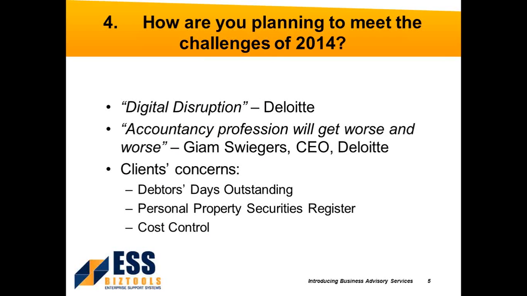Debtors days outstanding, currently about 54 days according to Dun & Bradstreet, nearly 80% longer than the traditional 30-day payment period. The Personal Property Securities Register, we're going to talk a little bit more about that today. We're in the process of finalising the release of a special business advisory service module on the Personal Property Securities Register. We already have some papers on how to use it, but we're getting feedback from accountants all around Australia that assistance was needed in the development of systems for various types of clients.